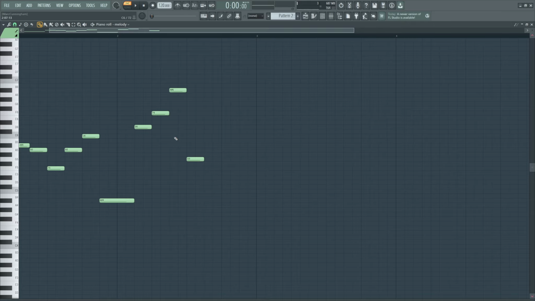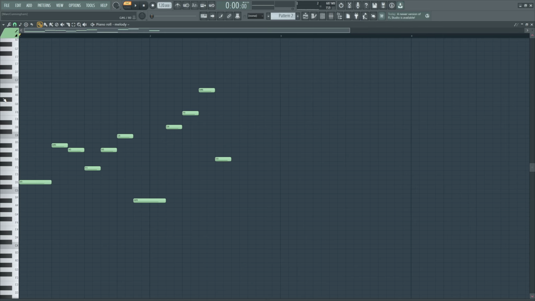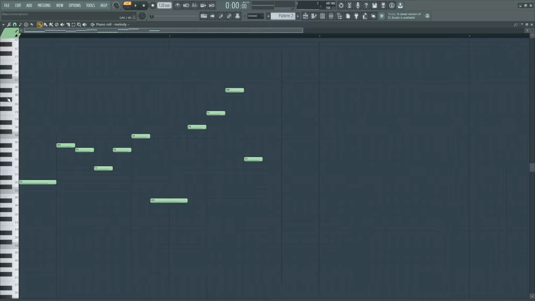What I like to do when I'm making melodies is really focus on how the melody sounds. I just keep messing around with the notes on the piano roll until it's something I really, really like and something that resonates with me. So that's something for you to think about.